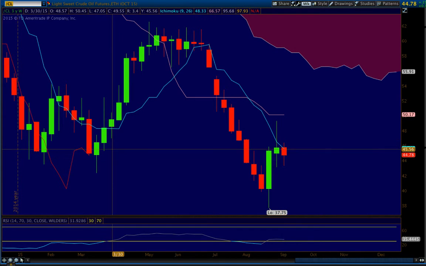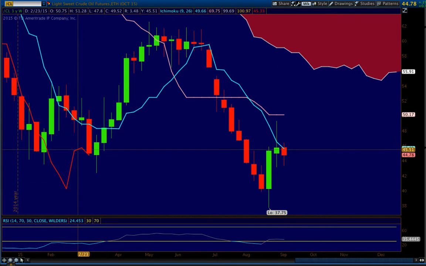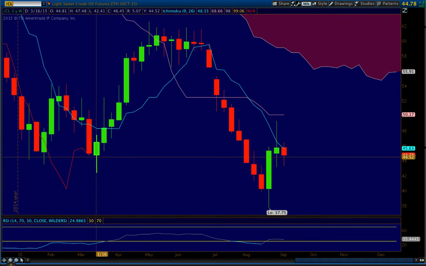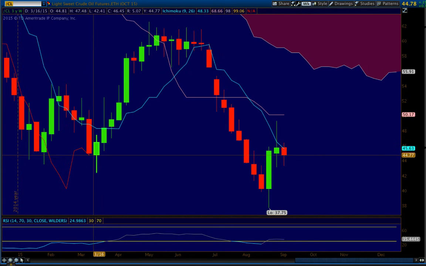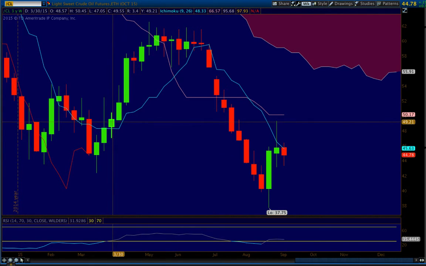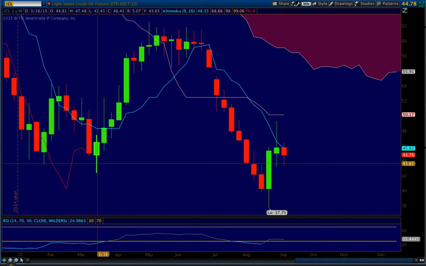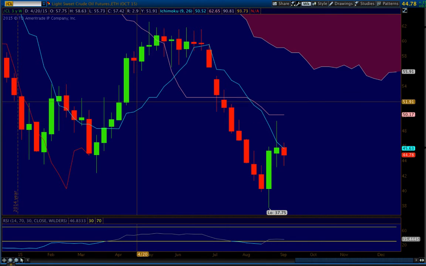If we look back here to the Chikou, the red line that I mentioned previously, that is underneath the candles, but it could remain under the candles for the current week. Then we notice that we have these bullish candles in an uptrend. Therefore, it would be easier for the Chikou to remain under the candles but continue higher.